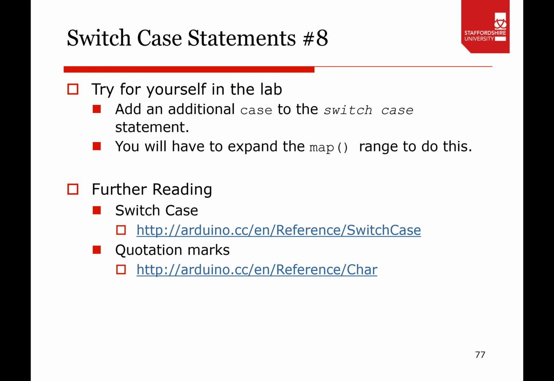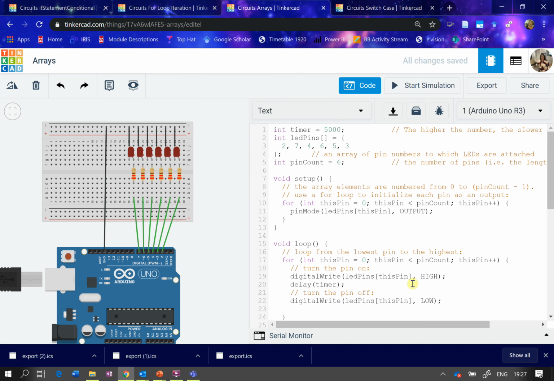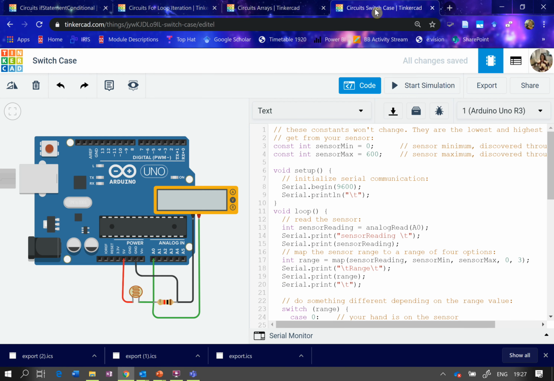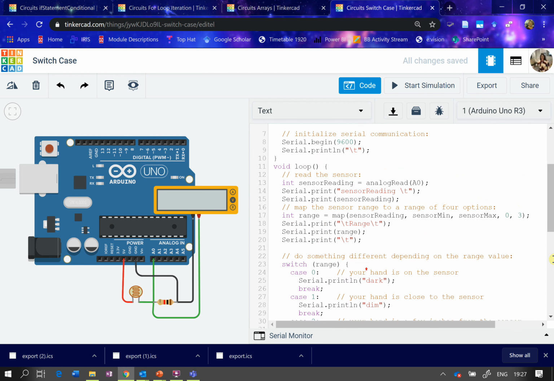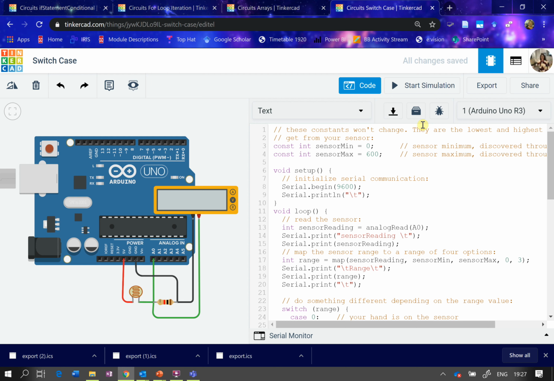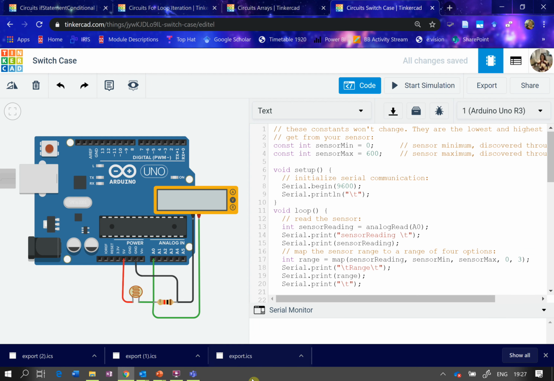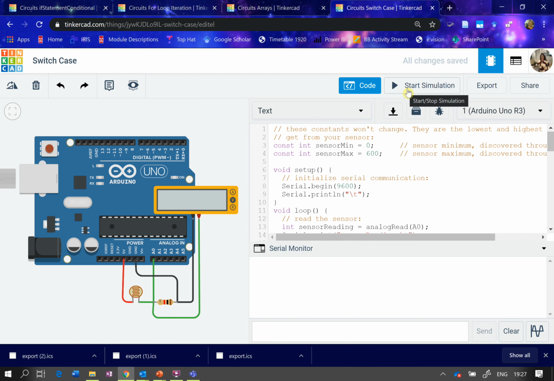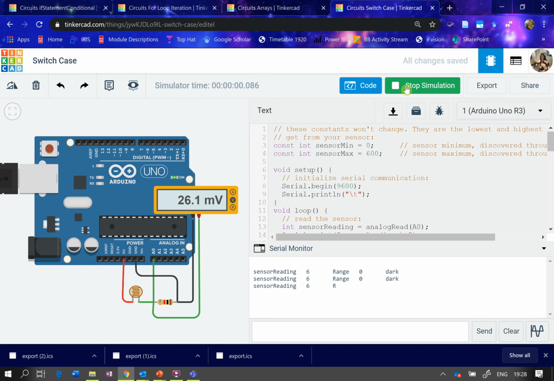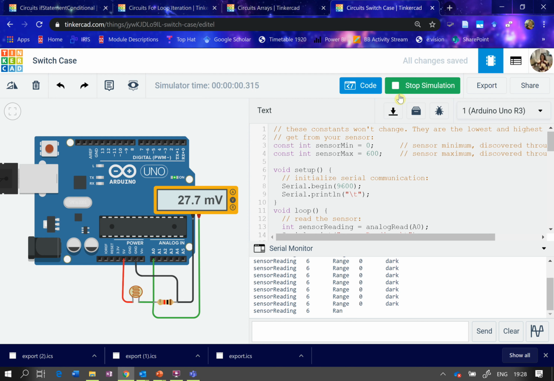So we'll go to the example, switch case. This is the same code that's mentioned there, and I'm going to show the serial monitor. So we've got sensor reading 6 in this case.